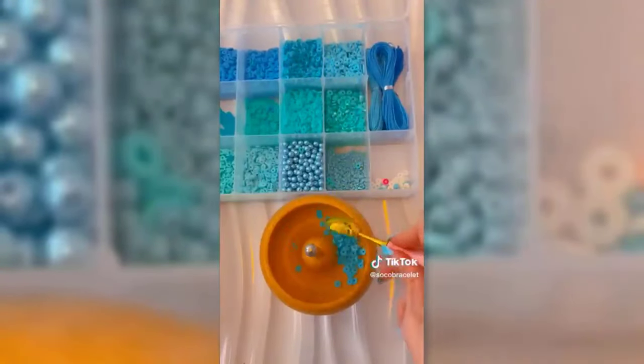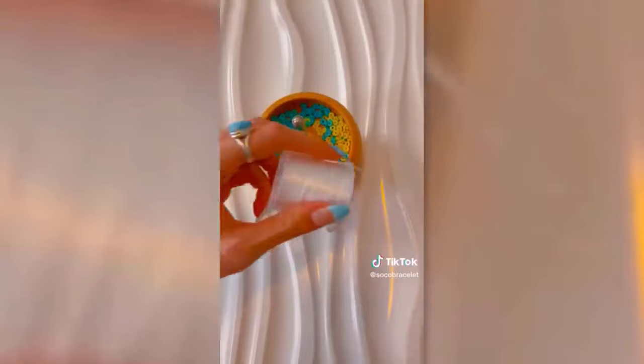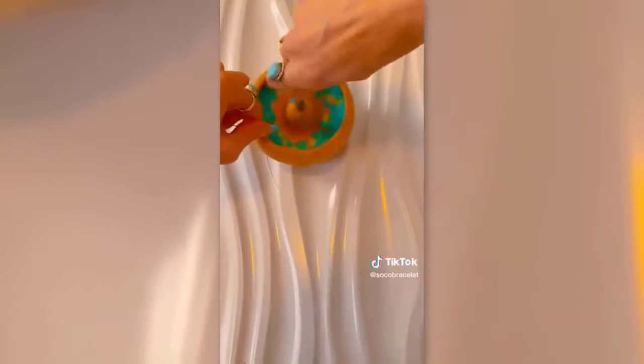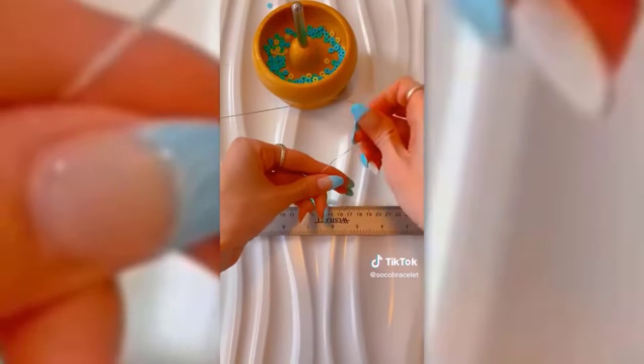All right, let's go ahead and pick out our colors. So again, we got blue, and I'm using this blue here. I think it's the prettiest. And then this teal, and then this yellow. It looks brighter, but I promise it's actually really light. Gonna go ahead, cut our string, and then thread it to the eye of the needle and use my bead spinner. This was a little trickier just because I didn't have a ton of beads in there. We filled it up, and we're gonna measure it.